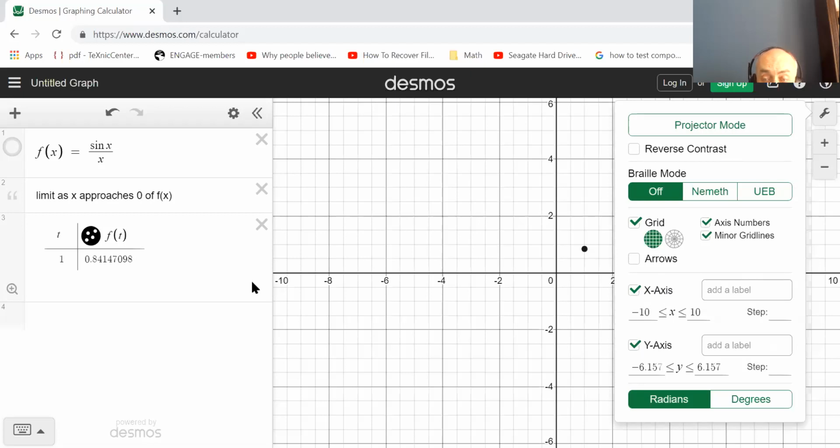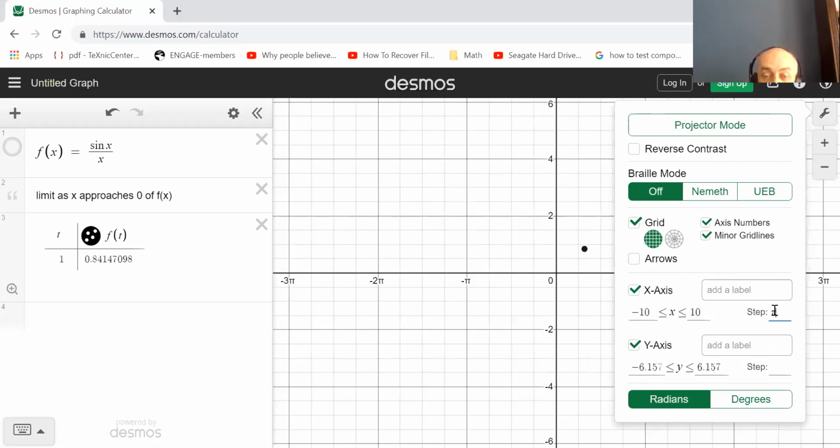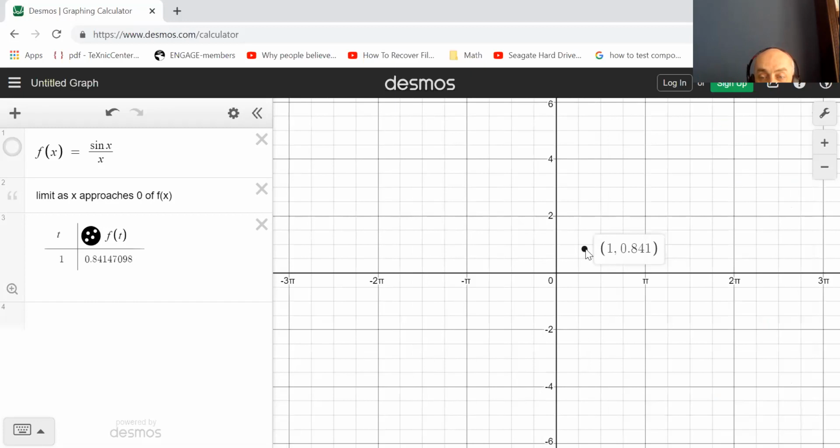So what I'm going to do, okay. It shows me radians here, but I want to put, oops, sorry about that, my screen is kind of small, so it's either cover one thing or the other if I move things around here. All right, so on the x-axis, I want a step, just to make sure, of pi. All right, so over here should be okay. So what I have here is actually, okay. Well, I want to put, instead of 1, pi.